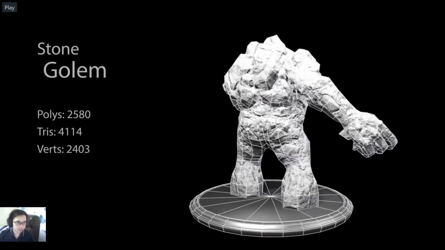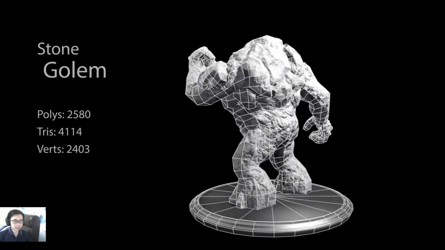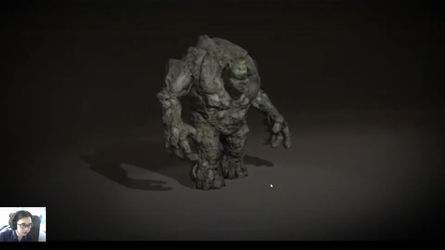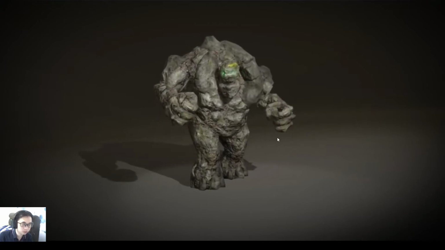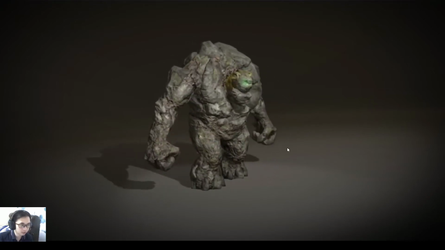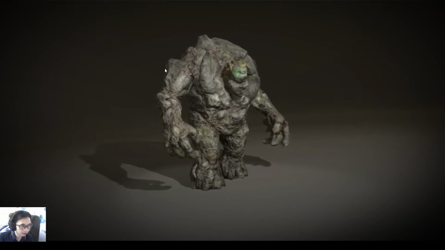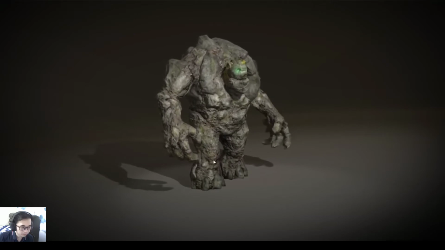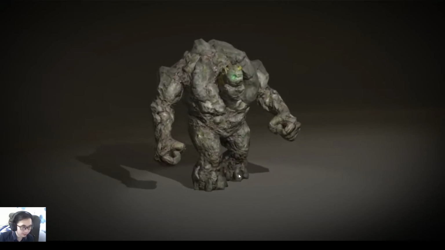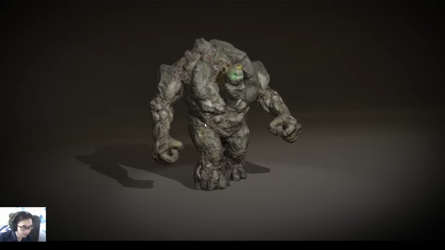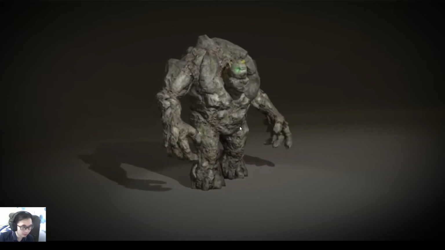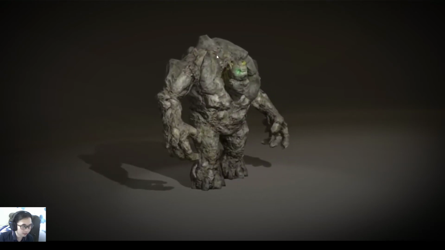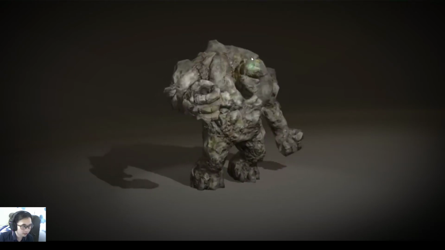Okay, so obviously this is more like a game model, and for animation you can probably go with a bit more detail, but this also works very well because with a very low poly count you can actually see how well it's able to retain all the high res details. Although it looks a bit triangular on some edges, if you zoom in, you can still see all these normal maps, bump maps, and details of stones and roughness on the different areas of the mesh.